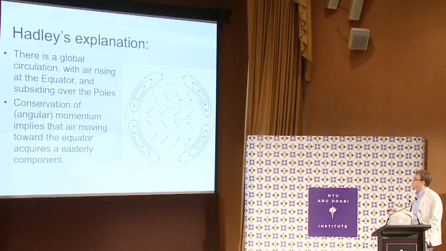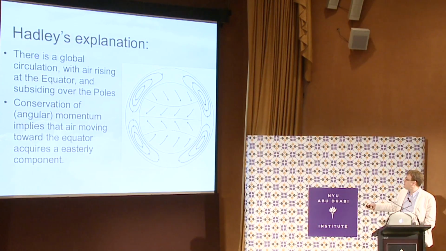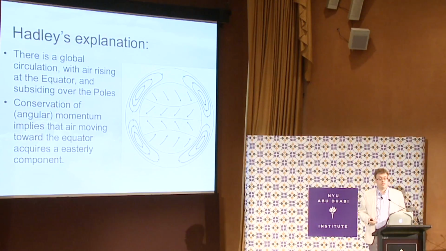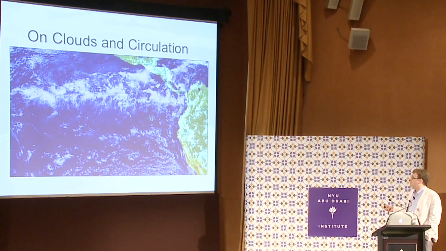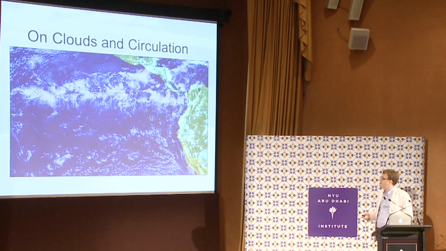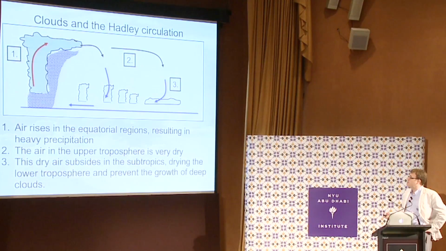Associated with this pattern, this global circulation, we have air going up in the equatorial region and air subsiding in the subtropics. It's also tied to the global trade wind and this global circulation. If we go back to this idea of the circulation to tie things up, we have this overturning circulation. If we look at a region like the Eastern Pacific, where you have deep cloud right next to shallow clouds, what's happening is that we have this global circulation on a planetary scale, known as the Hadley circulation, where we have this region of convergence of air rising up.